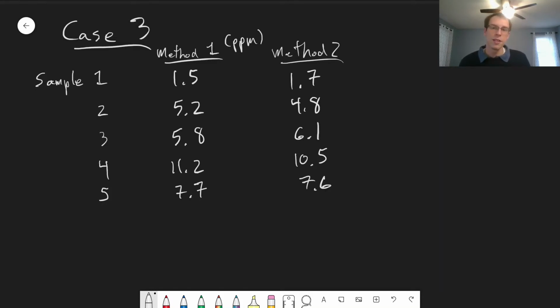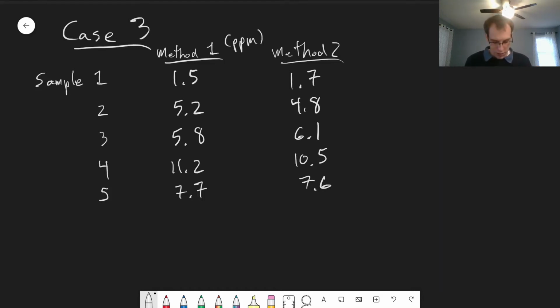Right, and so this is the sort of thing that we are comparing here. We've done a bunch of single measurements of different samples, but we have a set of data that we can compare to see if these results agree with each other. Now, how do we do this? So we're still going to use a t-test, but the t-test is computed in a different way.